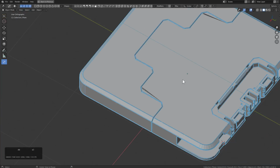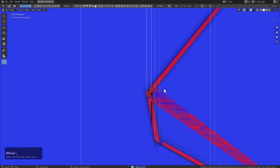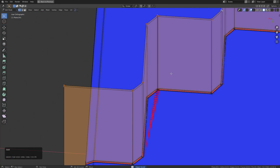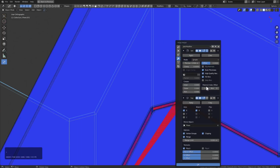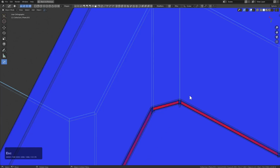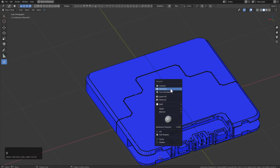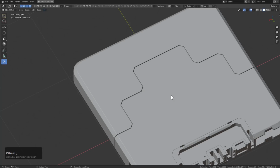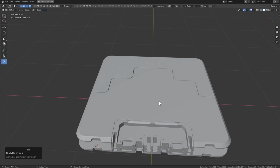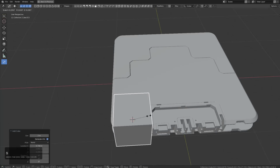So let's Alt V, go into face orientation, and we've got flip normals. Let's look at this and make sure these normals are the right direction. Yes. Let's change this to complex, and that will work, so we're able to just keep flying. The new system that they've added to solidify, complex, I've still been experimenting with it. I want to make it the default, but I find cases where it doesn't work, and as long as it has a higher failure rate, it doesn't work.